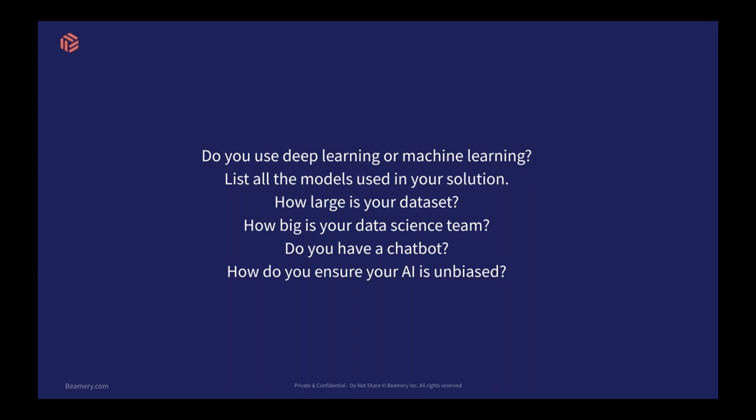The next one: list all models used in your solution. Again, I'd ask, what will you do by knowing this kind of information? Is it really going to change anything for you when it comes to decision making? And I'd love to hear your thoughts if it does. In our opinion, a better question might be, why are the models used in each case instead of non-AI methods? So rather than just knowing what the models are, dig more into why they're used and why we've chosen to use AI instead of other methods. This helps to unpack whether AI is being used for AI's sake, and how much value it actually drives beyond simpler, more explainable and unbiased ways, such as rule-based methods or even manual methods, which keeps the control squarely in human hands.